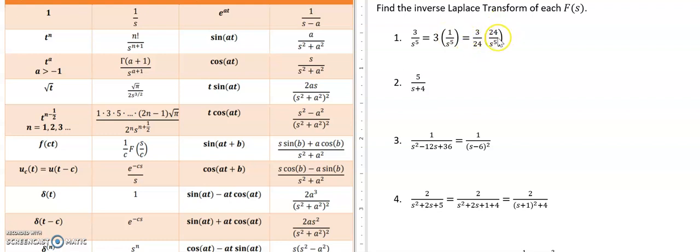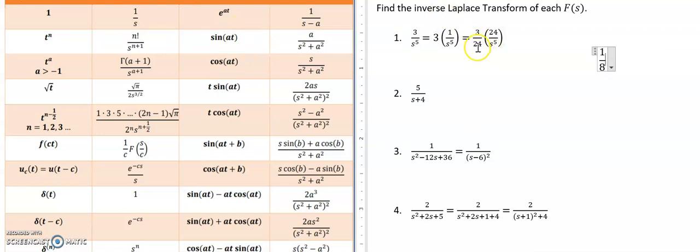So that's going to give me essentially 1 over 8, since 3 over 24 is 1 over 8, and then 24 over s to the 5th is going to give me this expression when n is 4. So this will become t to the 4th. Now, sometimes altering these coefficients can seem somewhat trickier. Once you do a couple of examples, it's less difficult.